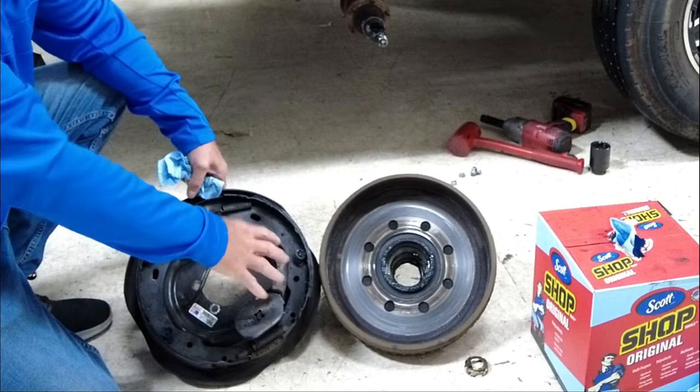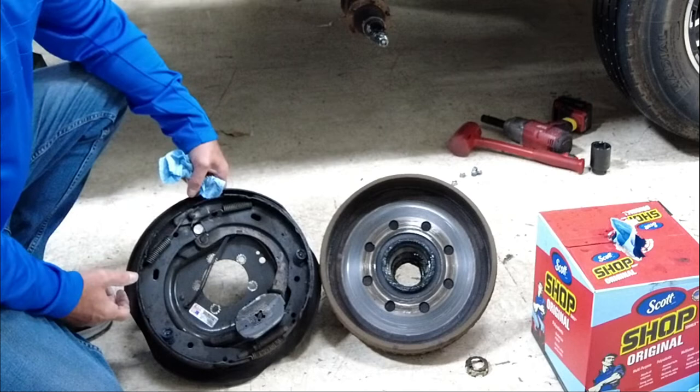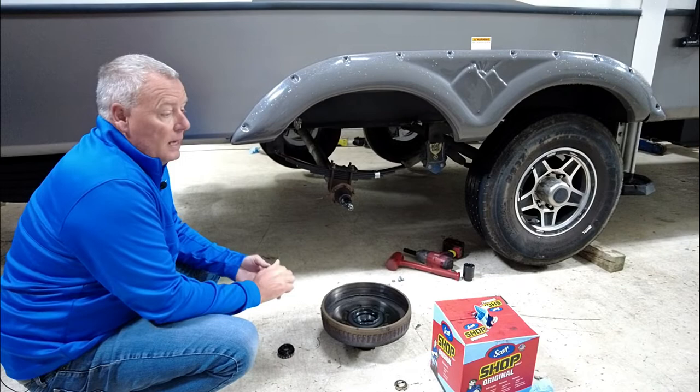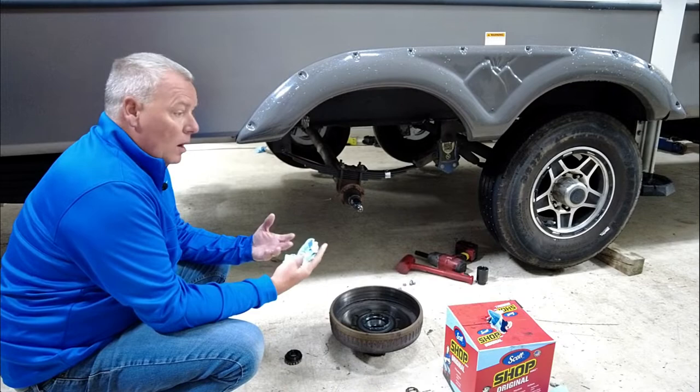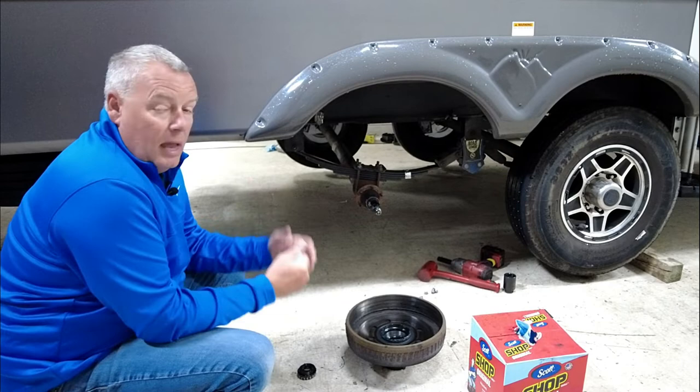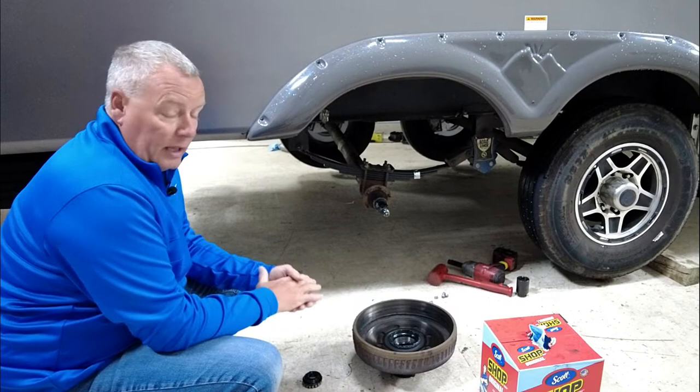You'll see when we put the disc brakes on how that works, and how we're going to get that much more bite and braking power. The new kit we're putting on is by DeeMaxx. You might be asking how I decided what brand to go with, or even to do this. We're using DeeMaxx because, quite frankly, I wanted the best. Tina's going to be pulling the RV, and that is really what got me off my butt and got this scheduled. DeeMaxx makes a really high quality product, so we chose DeeMaxx for our rig.